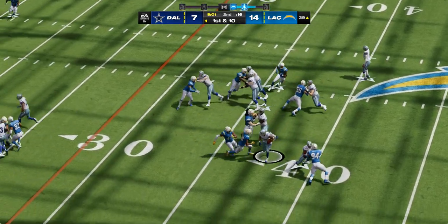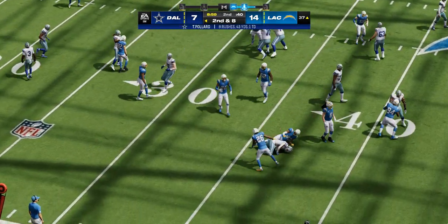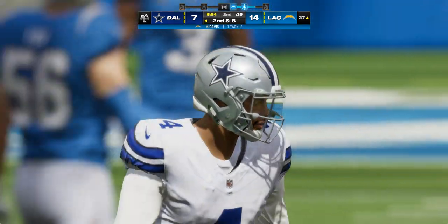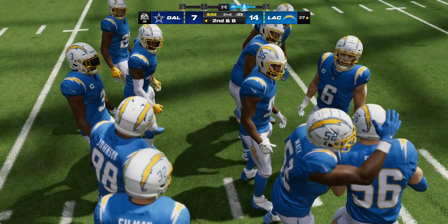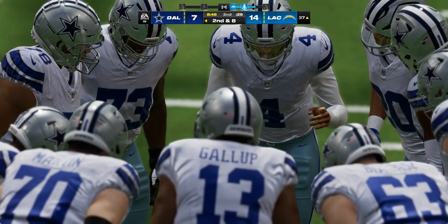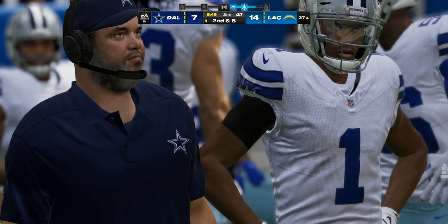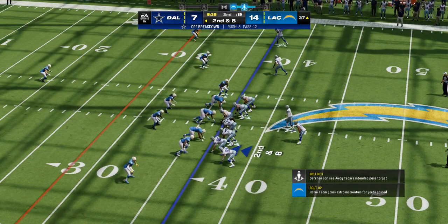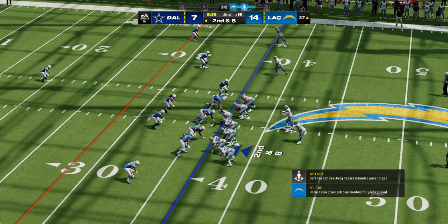First down, and it's Pollard again. Down to about the 37. Oh, that's a real nice job there by the defensive front. They just engaged and held their ground. But how about the guy who made the play? We often talk about whether they take a good first step or not. Many times you just don't take any step. Just get your feet moving, get your body going. And then once he made the read, he was able to make the play.